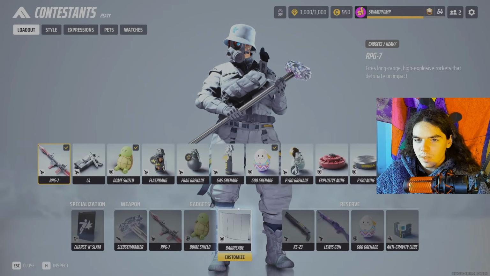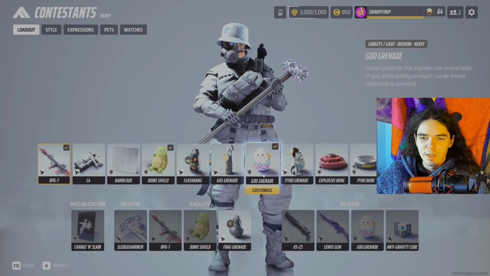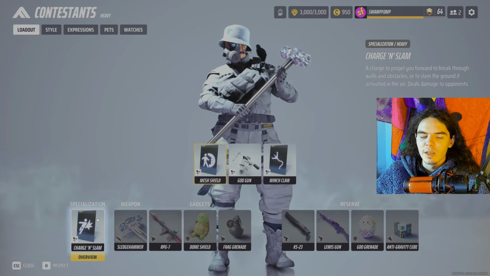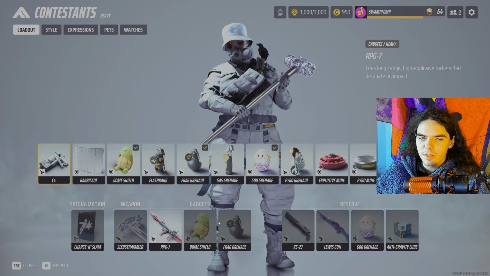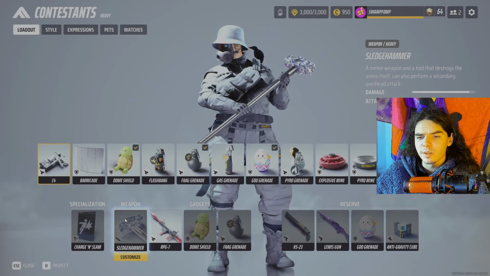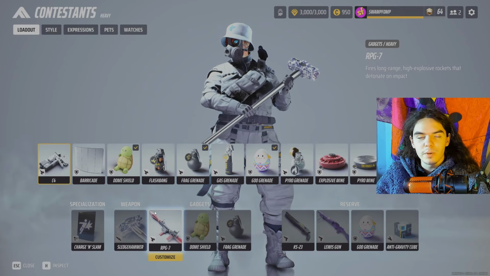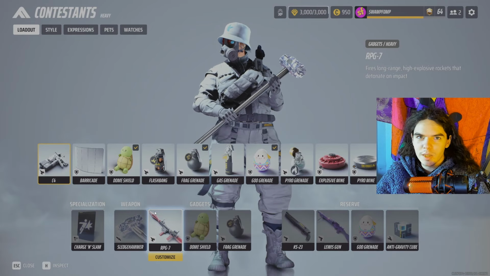So I do like the barricades, but you could totally go with RPG and Frag Grenade just for a whole lot of splash damage as well. And then you could try and finish someone off normally. The Charge and Slam would also pair quite well with the RPG and the Frag Grenades. I think that's why I put it on a second ago, actually, because they all give you burst damage. So it's either going to kill someone or get them pretty low.